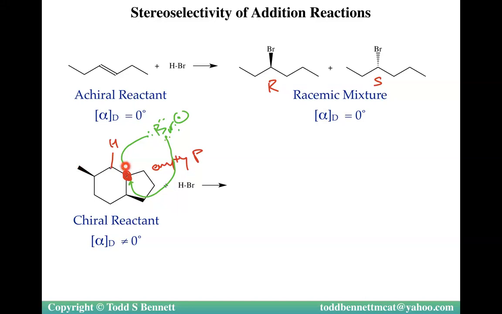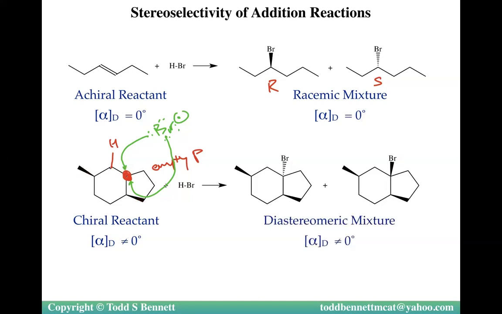And if it comes in back, it can avoid those two bulky groups in front and may actually have an easier time. So this is sp2 hybridized, so it's planar, so it doesn't matter here. But this other side, the interference of these two sticking in front, make the backside attack more favorable, meaning we will get a major and a minor. This coming in from the backside with less steric hindrance, less stuff to run into, is going to be my major product. This one is going to be my minor product.